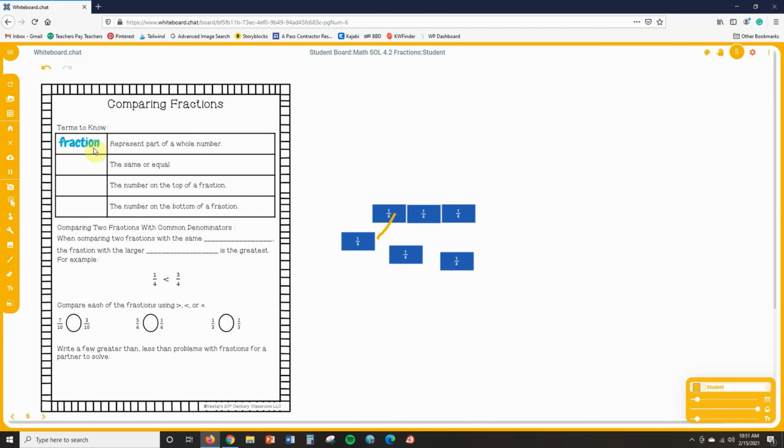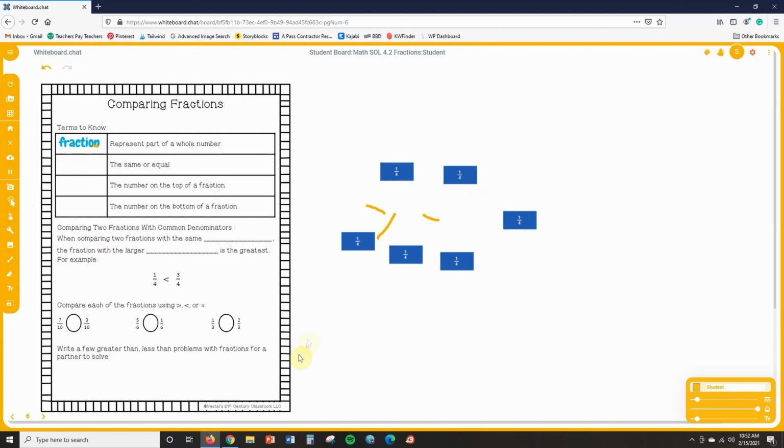So here's the page that I was working on in Teacher View, and you can see that everything that I added to this is here. And what I want you to notice, students are just like you, they have to click select before they can move anything. But remember, I had changed the settings on these so that students can move it. If we come over here, I did not change the settings on the text, so they're not able to move it, but they can click on it and have it read aloud to them, which is really cool. So most of the student features are going to be exactly the same as you have on your board.